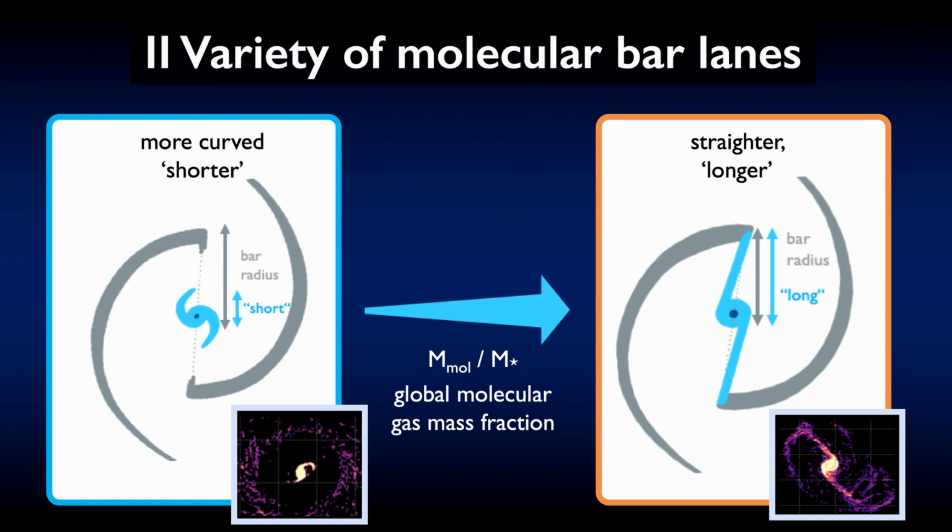We also see a weak trend with bar strength here, but the statistics is not too good here, so the uncertainties are quite large. Basically, we don't see a strong bar that looks like the left case. This is similar to what was found by Komugi in 2009 based on observations of dust, where you can also see these bar lanes quite nicely. The statistics is not too good, so take this with a grain of salt. But what we can take away from this basically is that potentially we might be able to make assumptions about the global content of molecular gas in a galaxy and the strength of a bar by simply having a look at how the bar lane looks in the molecular medium.